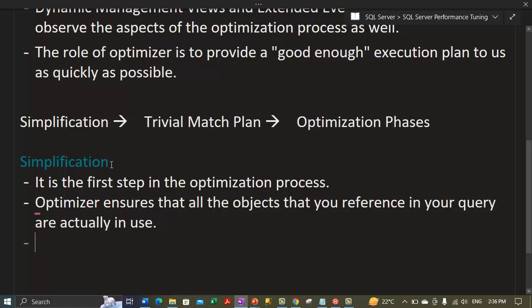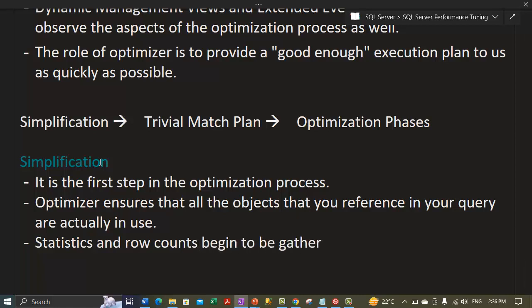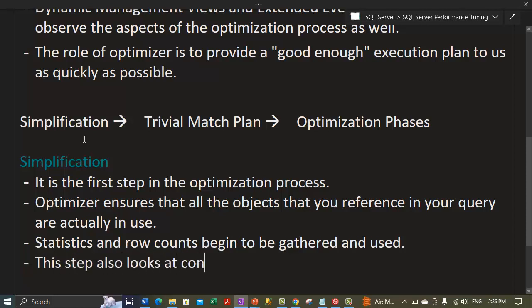All right. And after that, what happens? Statistics and row counts begin to be gathered and used. And this simplification step also looks at constraints, such as foreign keys as well, right?